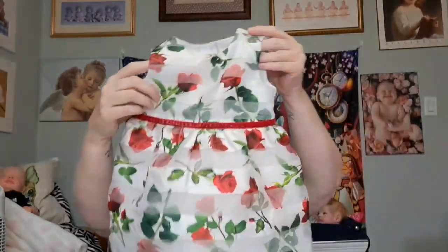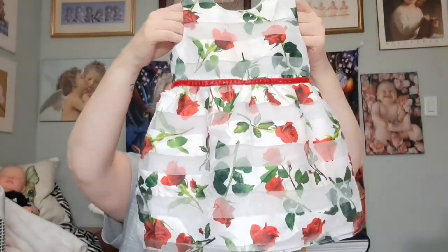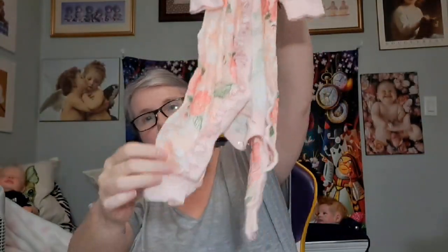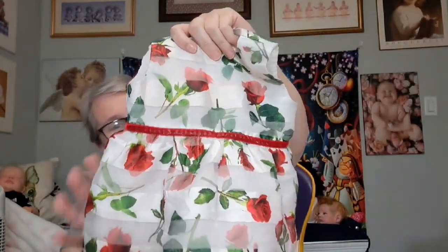And a beautiful dress-up dress, because we have a fancy dress-up theme. I was really looking for sports themes for In Love with Reborns on Thursday, Dress Up Thursday. And I found this. Isn't this precious? This does not have feet in it, but the pretty, pretty roses, and this is Modern Moments Organic, it says. I thought it was really nice. And look at the little frilly things going down the side. So pretty. And what's the brand name of this dress? It says Wonder Nation. I don't know this, but I think it's so precious.